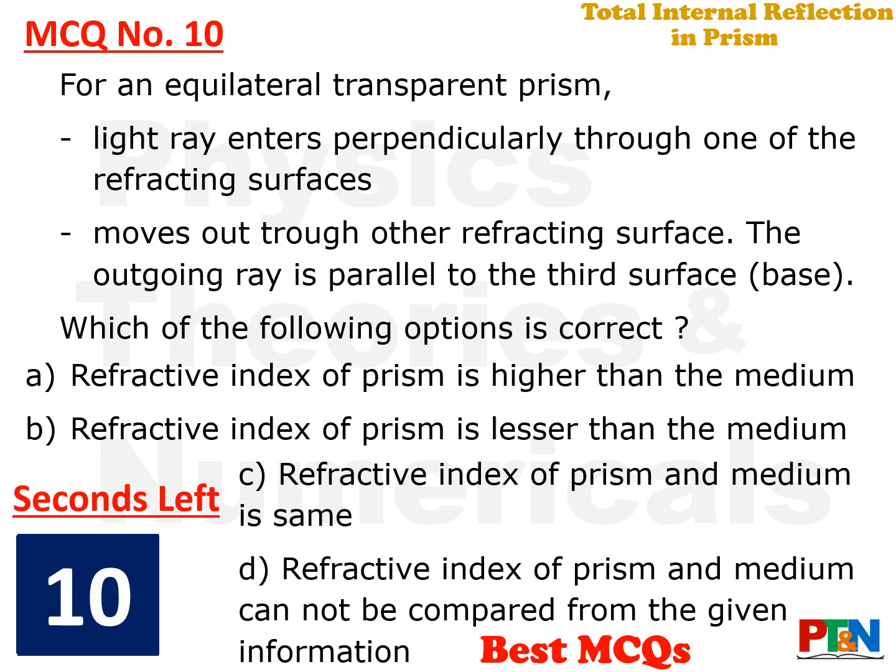Refractive index of the prism is higher than the medium. Refractive index of the prism is lesser than the medium. Refractive index of the prism and medium are the same. Refractive index of prism and medium cannot be compared from the given information. You have got 10 seconds time. Your timer starts now.